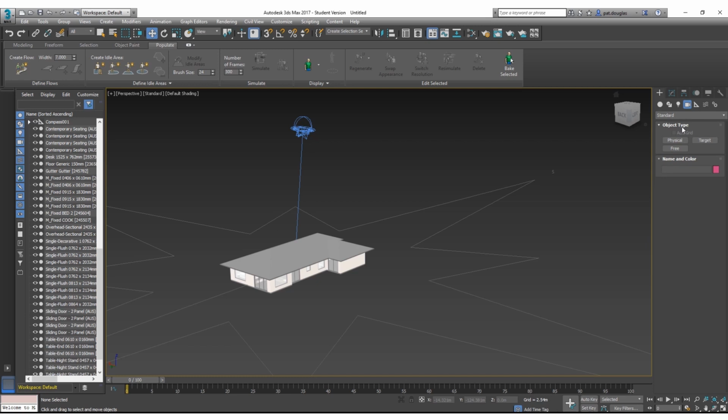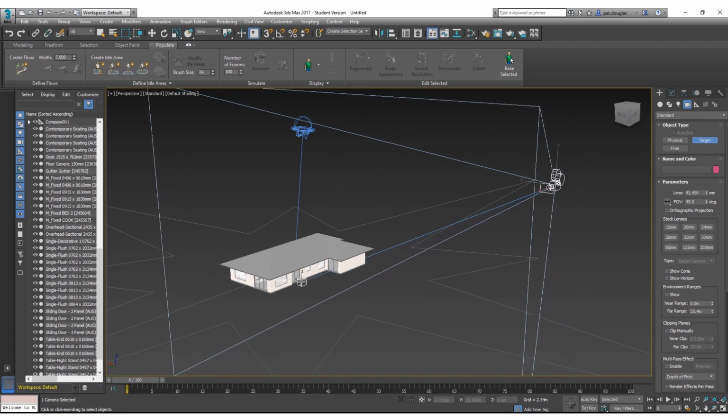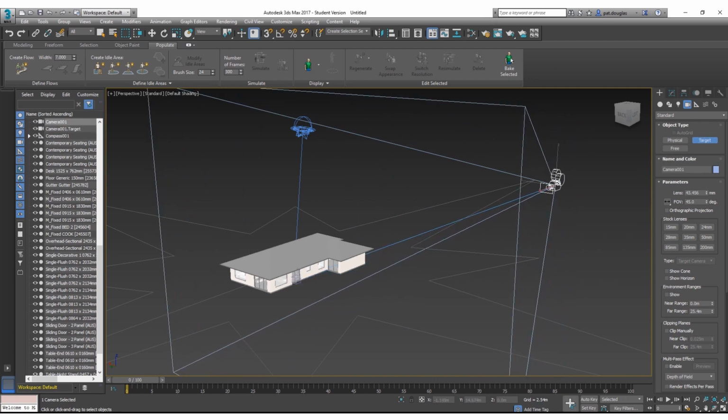Each option is very similar, but I find the target camera the easiest to use. To place the camera, you left click on the screen where you want the camera to be placed. It does not matter where at this point. You then drag a small box to the area you want it to face. This is its target. The camera will move around this target and always keep looking at it. You release the left click to end this process.